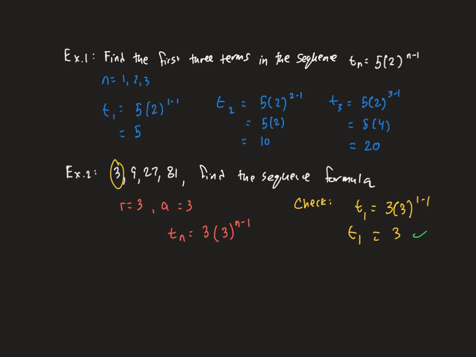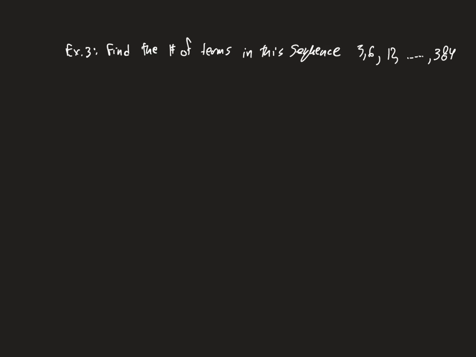Alright, let's take a look at 1 or 2 more examples. So just like we did before, we have a set of numbers. I want to find out how many terms I have. So I know my first term is 3, and I know it's going up by a multiple of 2 each time, because you go from 3 to 6, which means 3 times 2 is 6, 6 times 2 is 12, and so on and so forth. So r is 2. Alright, so let's make our formula.